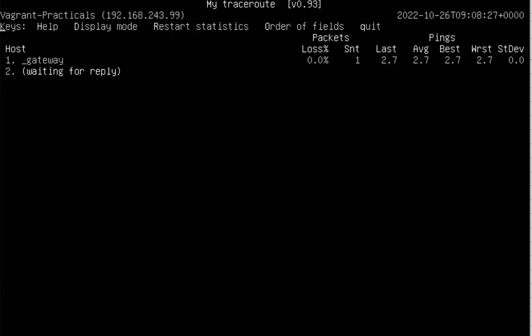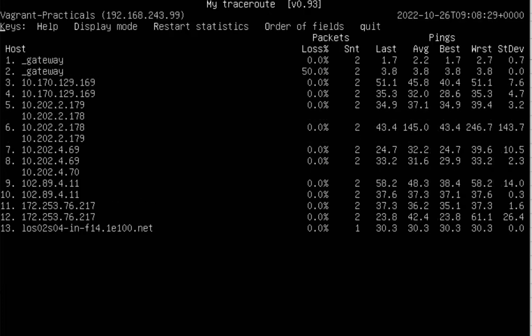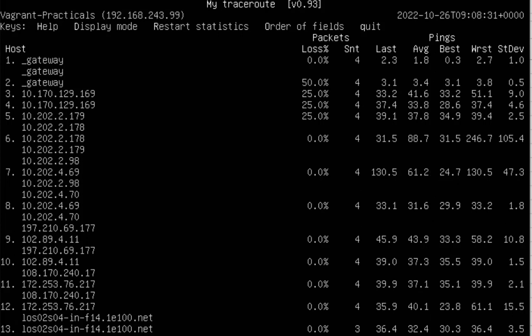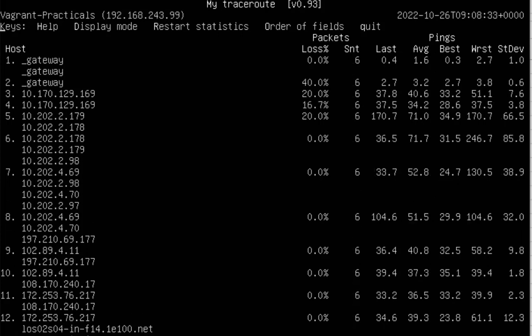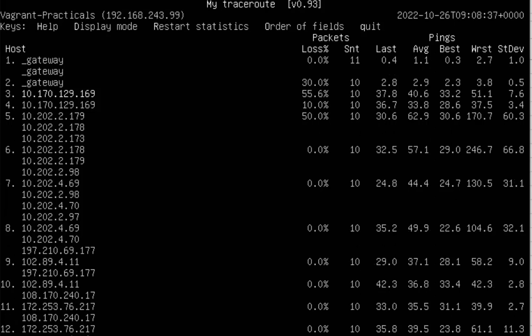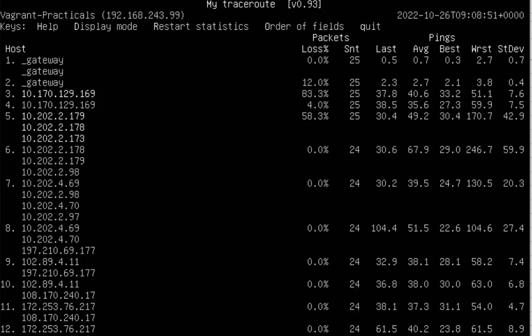Enter, and as you can see, this gives us real time results. It's going to list out all the hops that are between you and the destination. And it's going to show you what is sent. Look at the right hand side, you have the packets sent. 23 packets have been sent, and then the average time, the ping, everything.